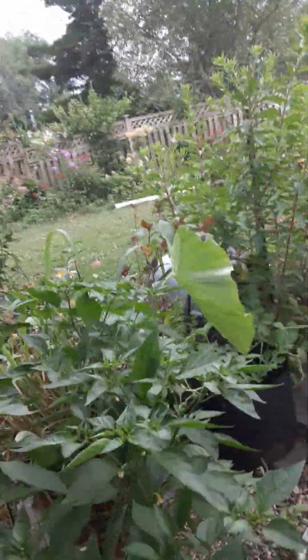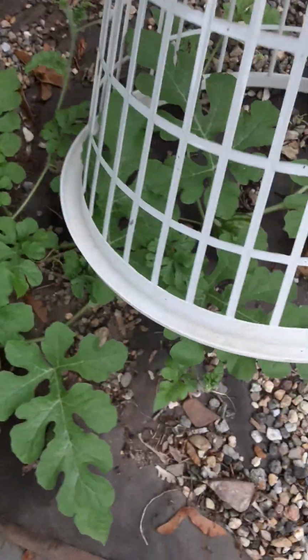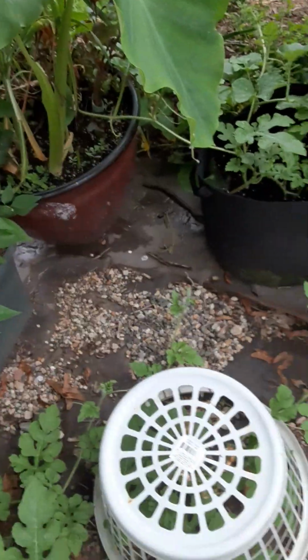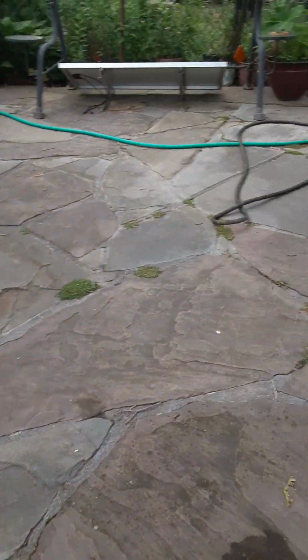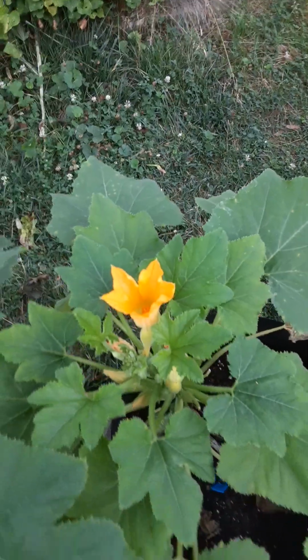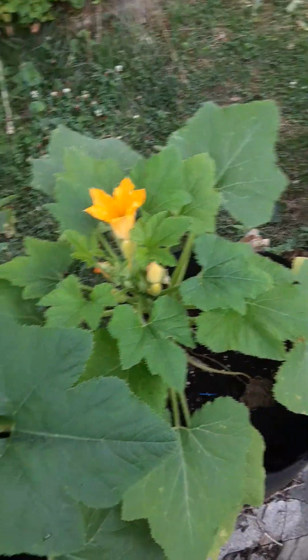So we've got some peppers. These are long bells. They're like the mini bells. I don't know what they're called. Not baby bells. That's a type of cheese, but we can call them baby bells. So we have one watermelon so far, but I'm keeping it covered because between the groundhog and the bunnies and Bee jumping through here, I don't need to invite any problems. The bees were pollinating this one for me today, which was exciting. So these ones look okay. Fingers crossed we get food from these.